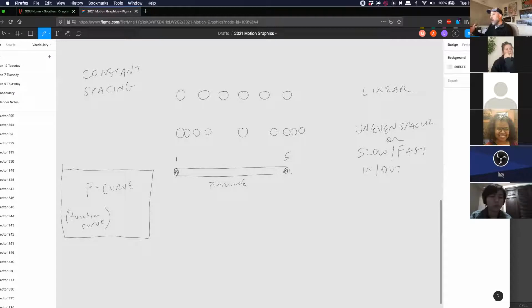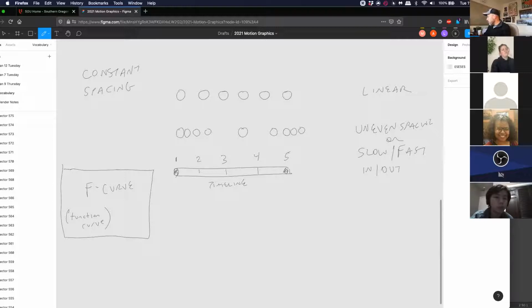When we're talking about spacing or easing or F curves, we're saying what does the spacing look like on frames 2, 3, 4, and 5. So these are constant on the timeline. The distance between the frames doesn't get bigger or smaller. That's a constant. But what is going on here? How are these things moving?